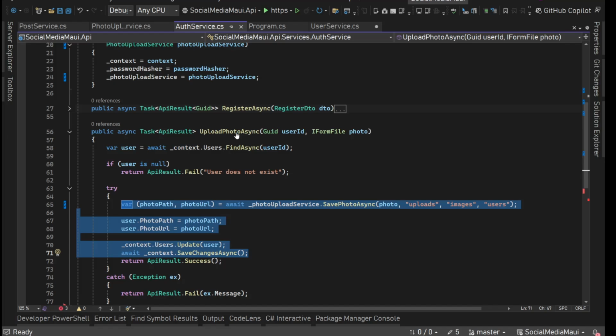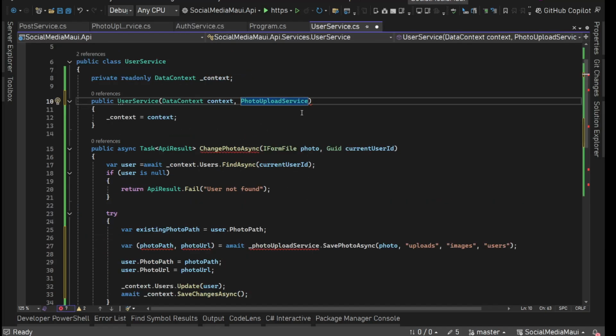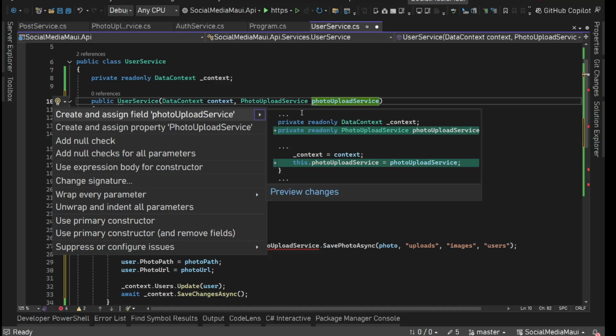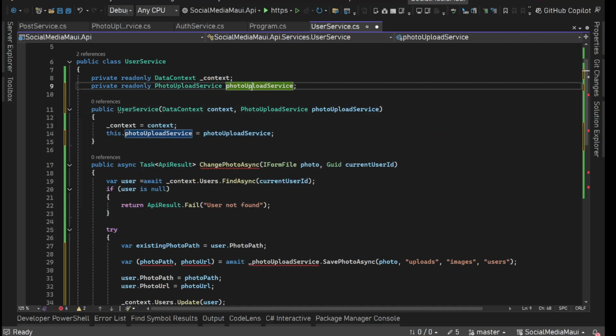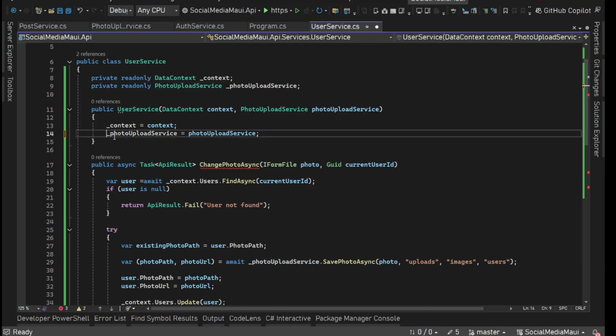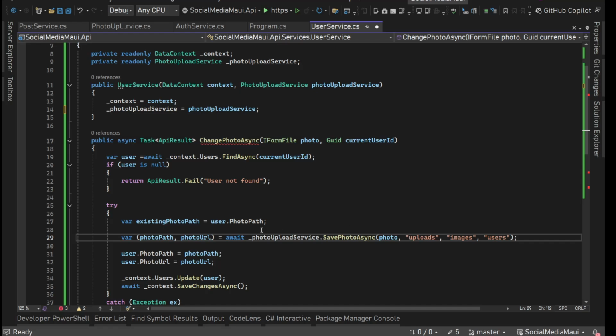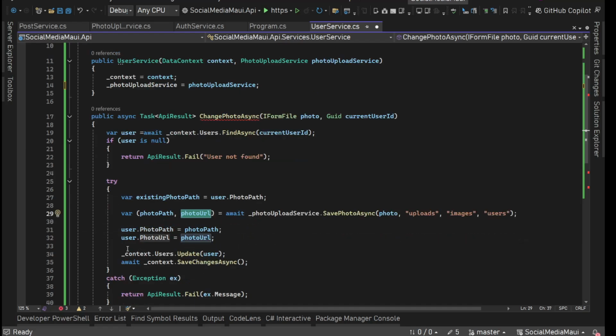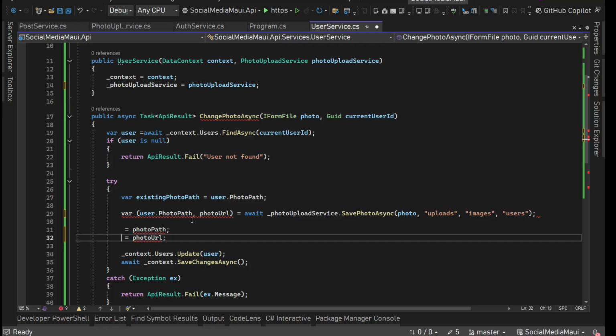So we are copying it. Photo upload service, underscore photo upload service. Uploads, images, users. This is fine. Photo path, photo URL. Let's directly modify these using this value tuple assignment.